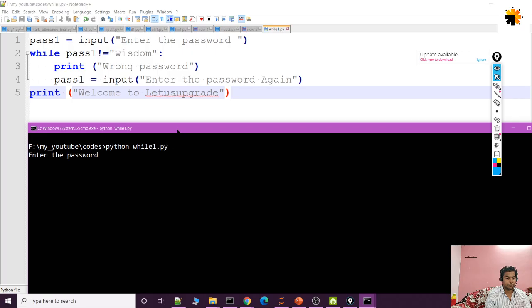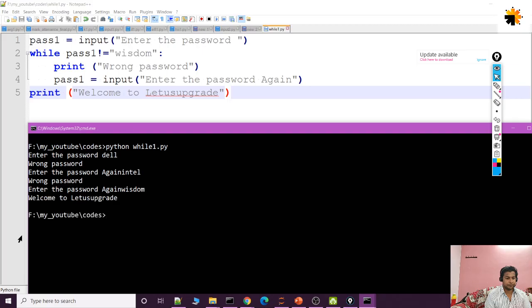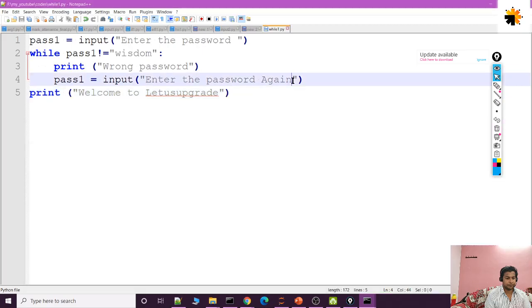If I enter the wrong password, like del, see, wrong password, enter the password again. Intel, wrong password, enter the password again. If I write wisdom, welcome to let's upgrade.